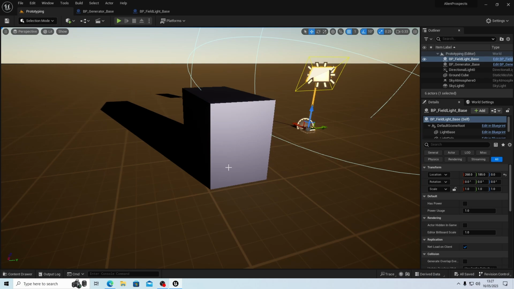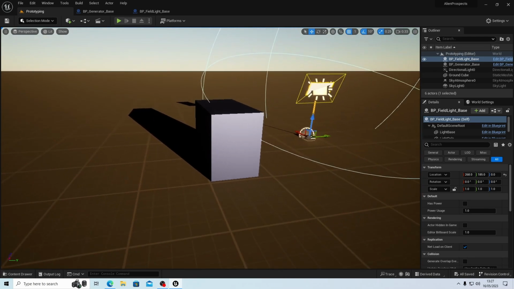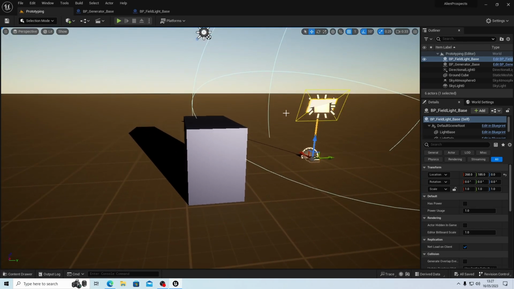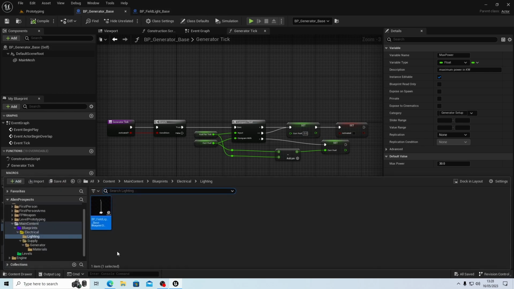Now there is a number of ways we could do this. I have a couple of thoughts. There is a more advanced way, and that's overriding a static mesh so that I can place it on here, and the static mesh itself has a blueprint built in. But for now, we're going to use possibly just a component. So we need to add a component into this that will allow us to connect cable. How are we going to do this? Interestingly enough, good question. We're going to create a component now.